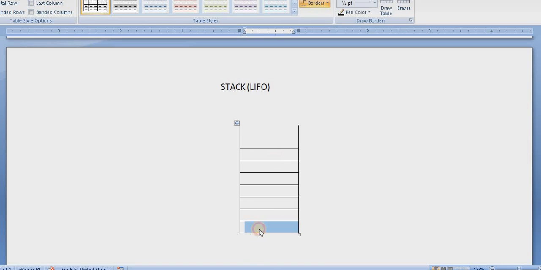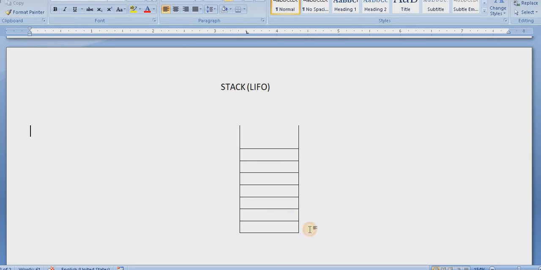Here you can see this one end is closed. This closed end is called the base of the stack, and this is the open end. This is called the top of the stack. The top and the base are the two ends of the stack.